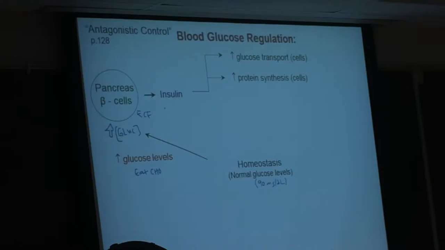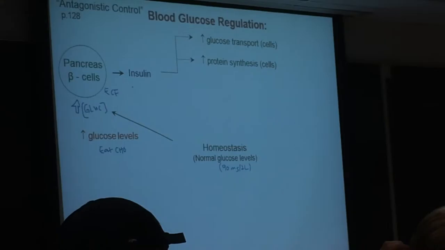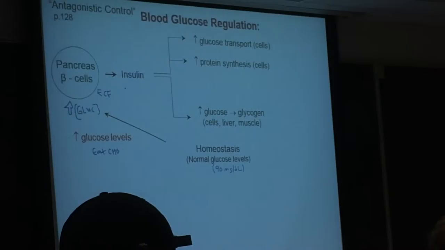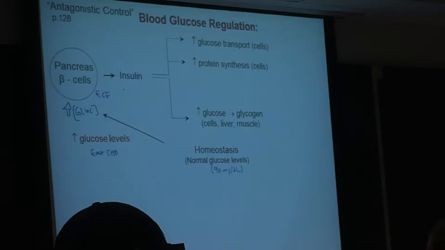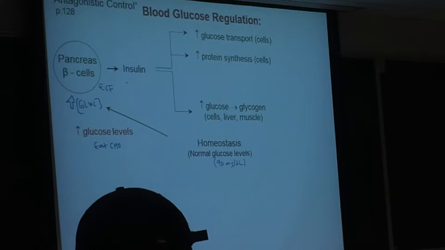And some studies, in fact, where they fed the animals a meal that didn't have carbohydrate, but had a complex mix of amino acids. So feed them this amino acid-rich meal. That even produced a slight increase in insulin levels. And now we recognize that that's probably because insulin has played some role in telling cells to utilize those amino acids to synthesize new proteins. So it does promote growth to some extent.